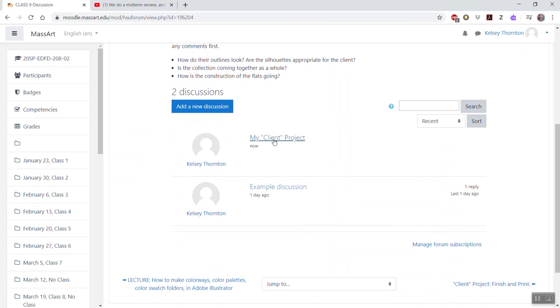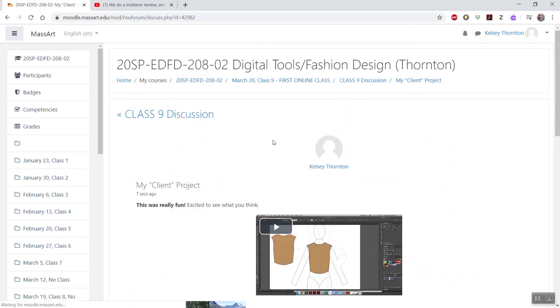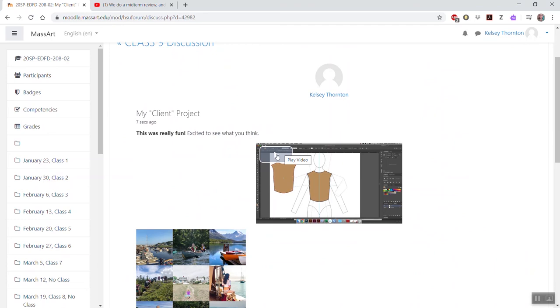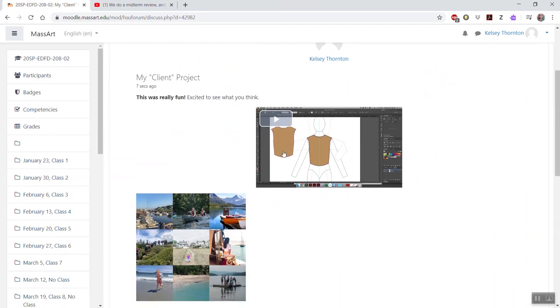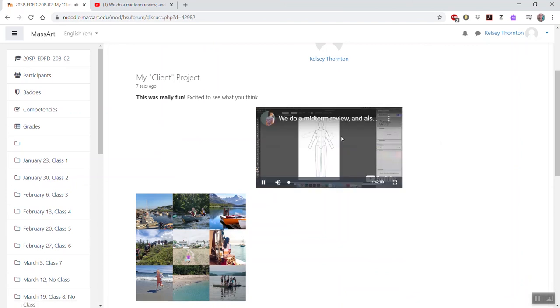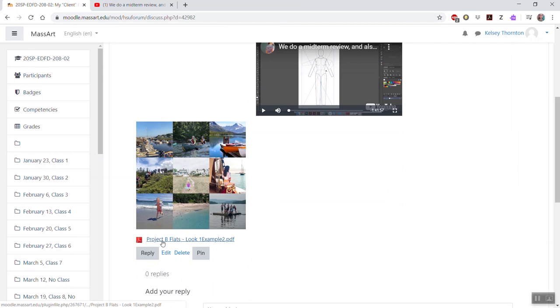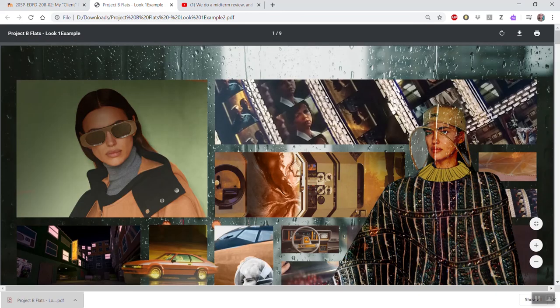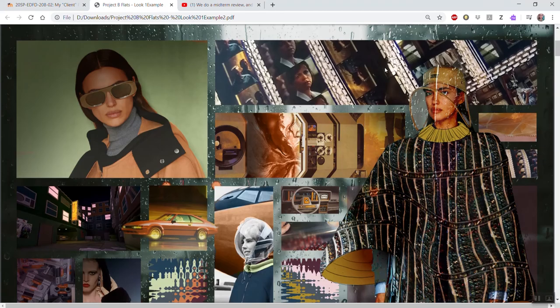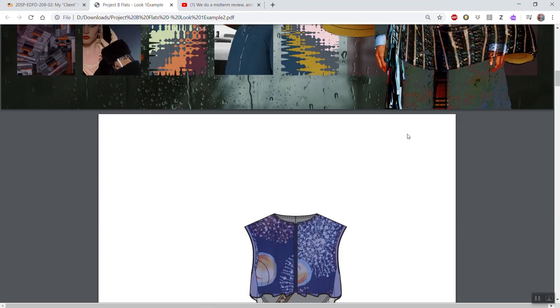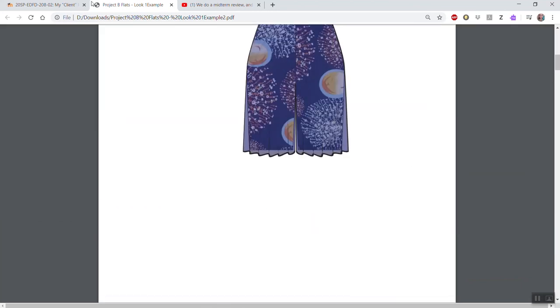So I am going to hit post, and let's click on it and view it. And here we do have, interesting, an embedded video, which was not what I was expecting it to look like. It does not anywhere say click here to view my video. But down here at the bottom, probably the most important part is here's the PDF. And we can click on that and it automatically downloads. And when I click on it, it automatically opens up in Chrome because I'm using Chrome. And we can scroll through and view these.